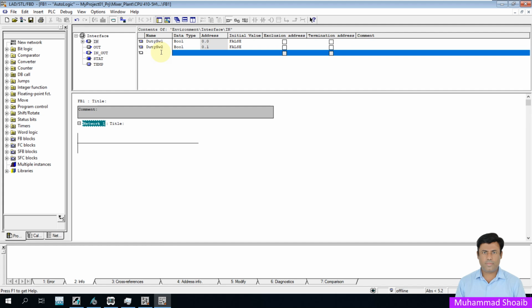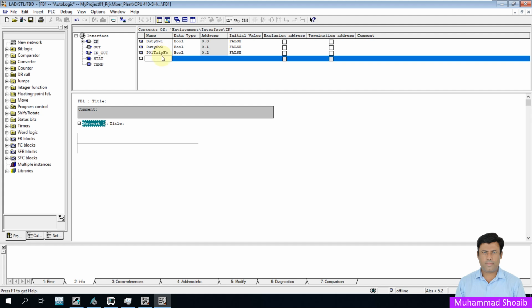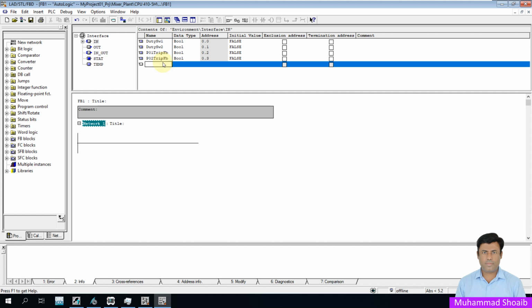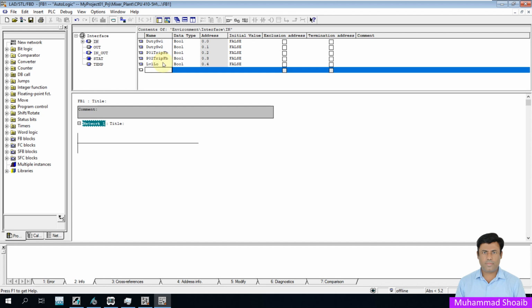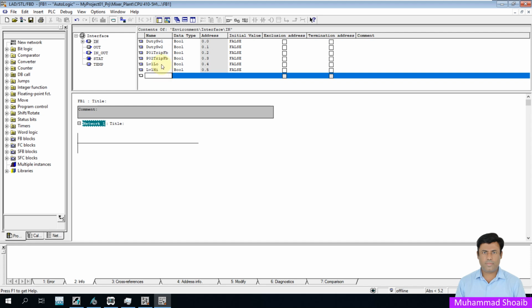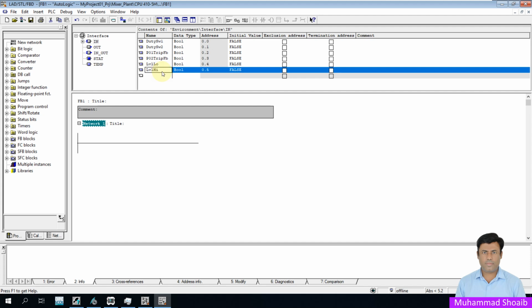And after that, the inputs I require from the field: pump 01 trip feedback, this is from the field, pump 02 trip input from field, then level low, level high. Okay, that's it for the inputs.